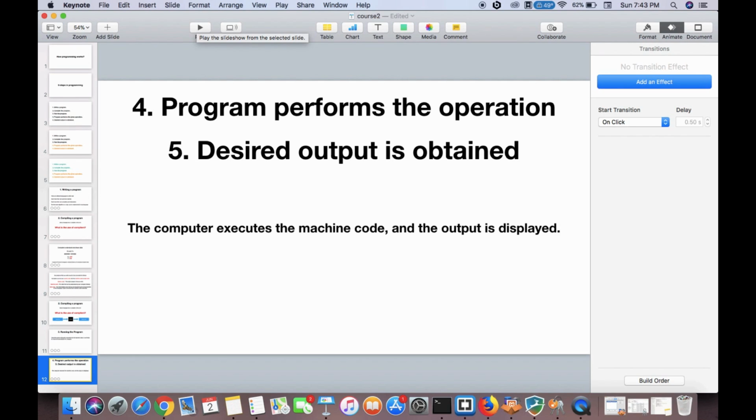You can display the output on your terminal, or you can send the output to a connected device or to a device on your network. You can basically choose whatever you want to do with the output which is obtained. So that's all about how programming languages work. And I hope you got a basic idea about what programming languages actually do and how they work.